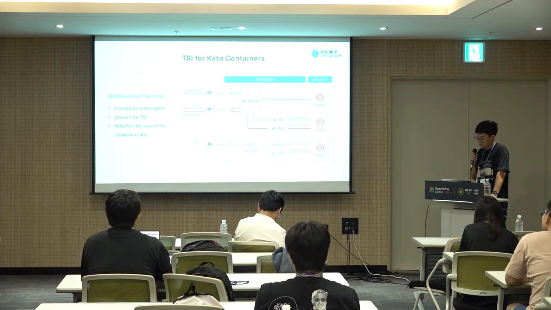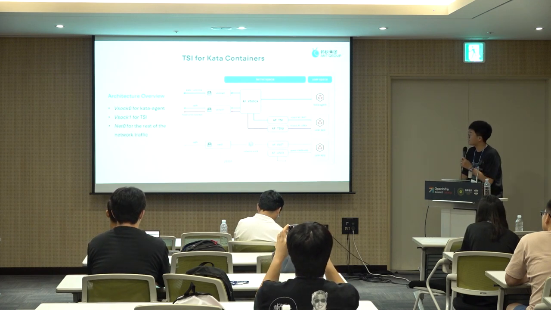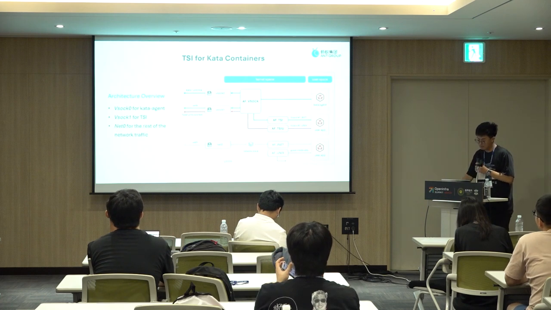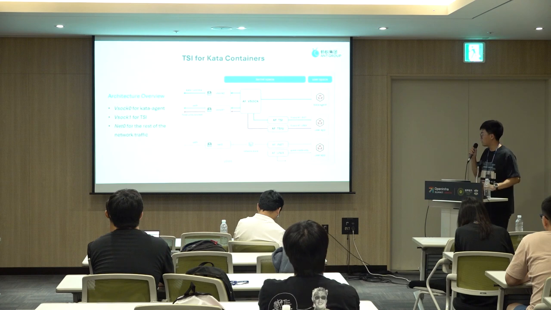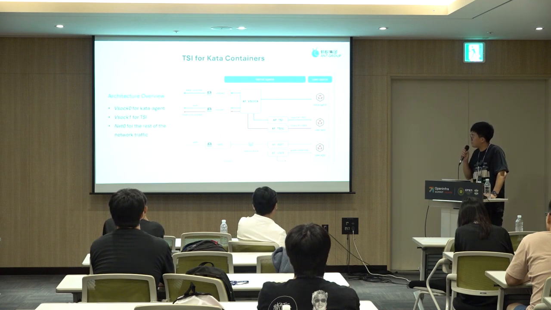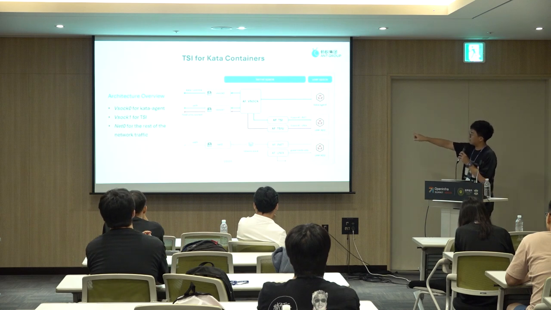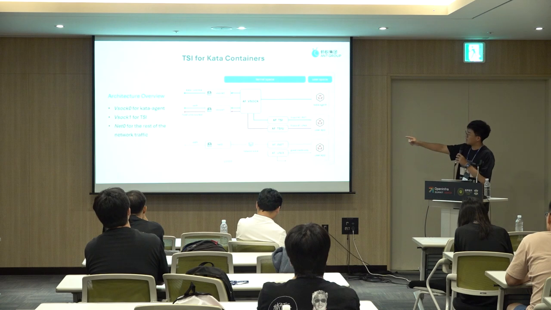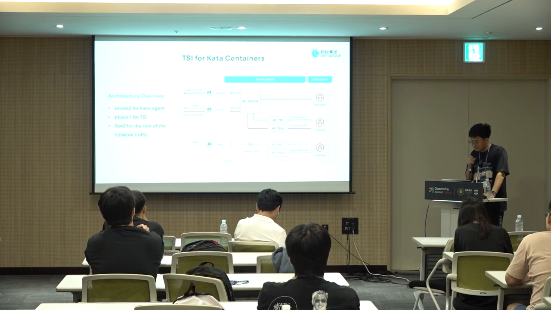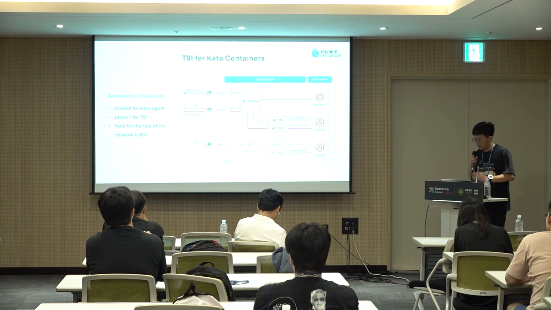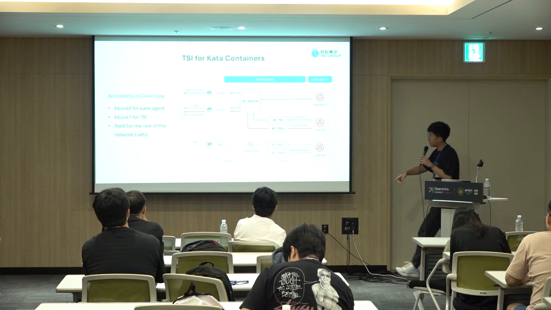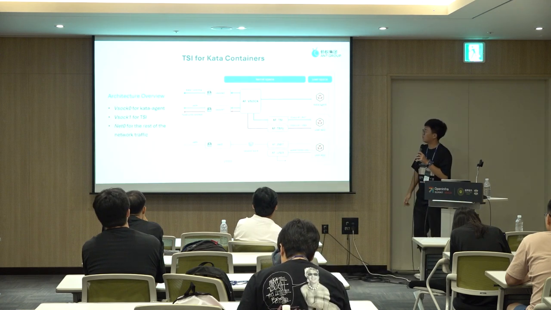This is an overview picture of the architecture. It could be divided into two parts. The top part is the high speed Vsock tunnel, and the rest is the standard network. For the TSI, there are two address families, AF_TSI and AF_TSIU. AF_TSI is for hijacking TCP and UDP, and AF_TSIU is for hijacking Unix. So the TSI doesn't transfer any data, but helps establish the Vsock tunnel and AF_VSOCK. AF_VSOCK is responsible for transferring the data.